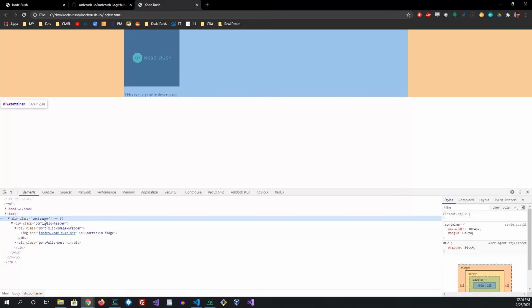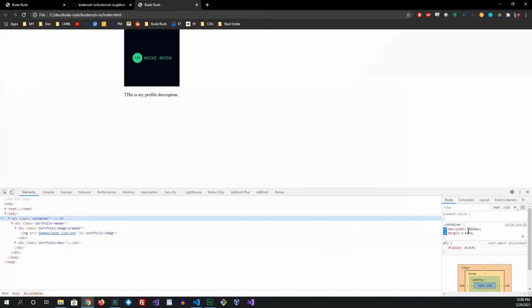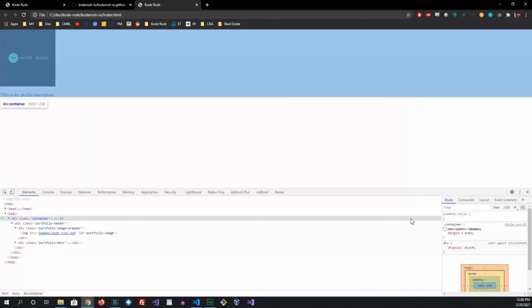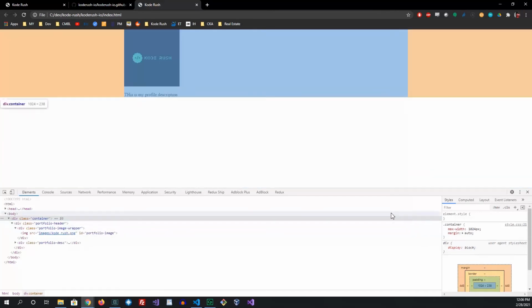To highlight and show you the breakdown. So the max width 1024, and let's see if we remove that. As you can see, the blue is where we cover, so that container covers the entire width. But if I do that, I limit how long it is, so my content will fall between the CodeRush image and all the way the entire blue section.